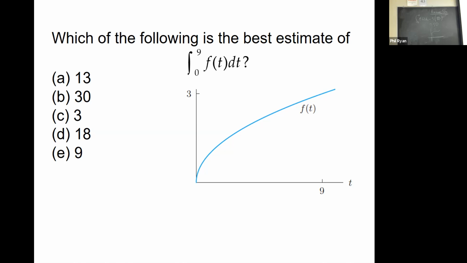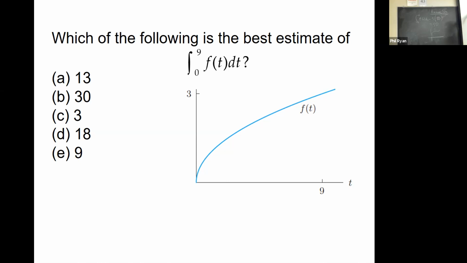Because half of 27 is going to be this triangle, right? So it's going to be bigger than half of 27. So looking at that, what would your guess be as the answer? 18. Excellent. Right. So you can fit this triangle here, which is going to be 13.5. So it's bigger than 13.5.